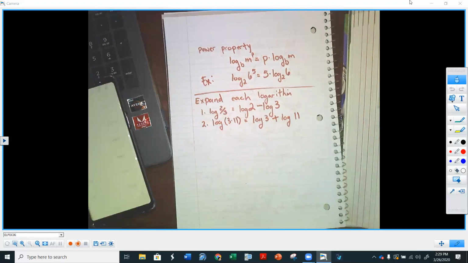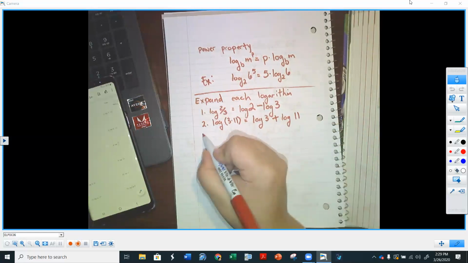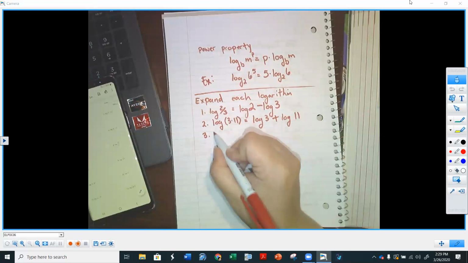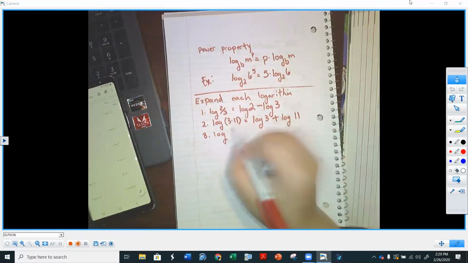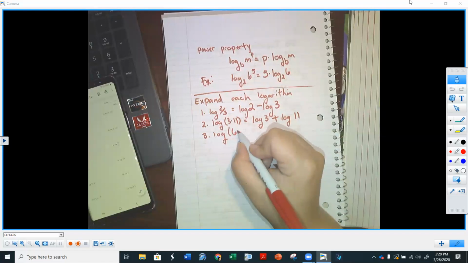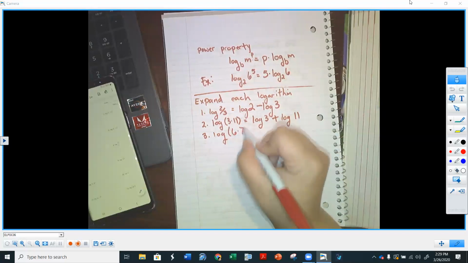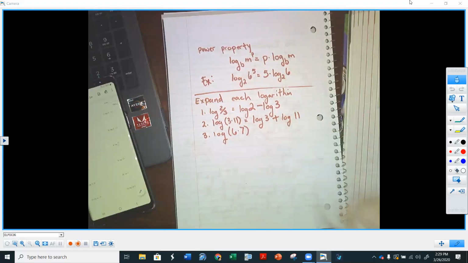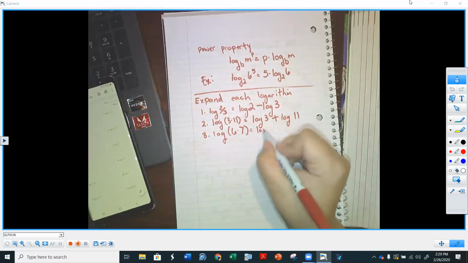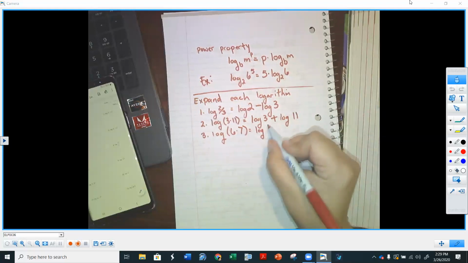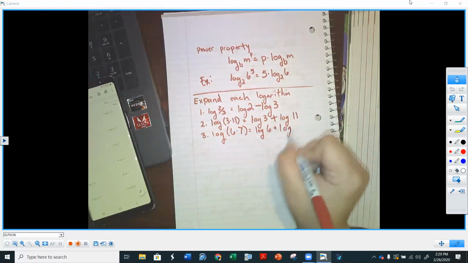Okay, so they're kind of weird. I'm going to skip numbers eventually, in case you wanted to find the same worksheet, but I'm not too worried about it. So I have log of 6 times 7, and sometimes we're going to keep simplifying this. These ones are pretty nice. So log of 6 plus log of 7.